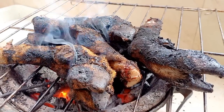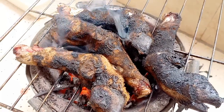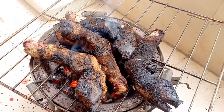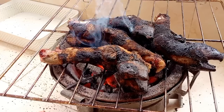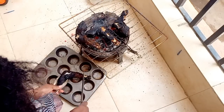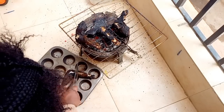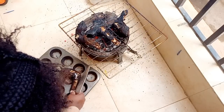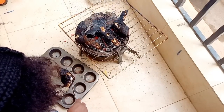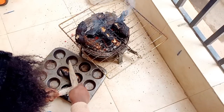I love experimenting with different dishes. I don't fear experimenting with anything unless it is something that I actually don't get to eat. But I love bone soup, and I did not just want the plain bones that I normally get from the meat commission. This time I wanted soup that has smoky flavors, soup that I've made from scratch. So I've always loved goat legs.